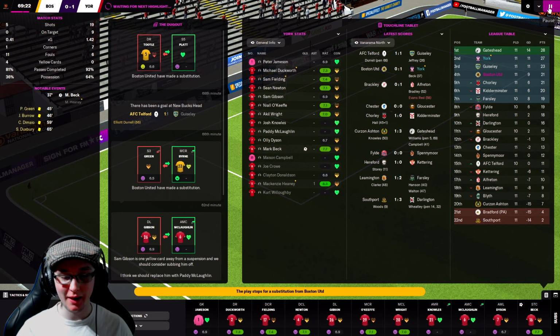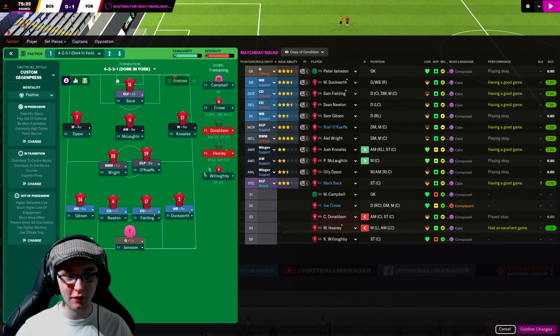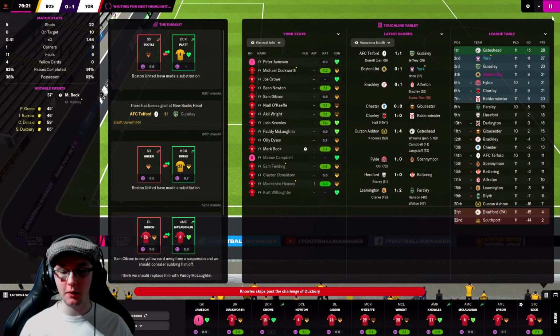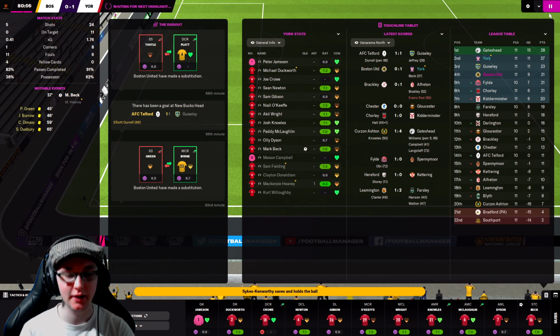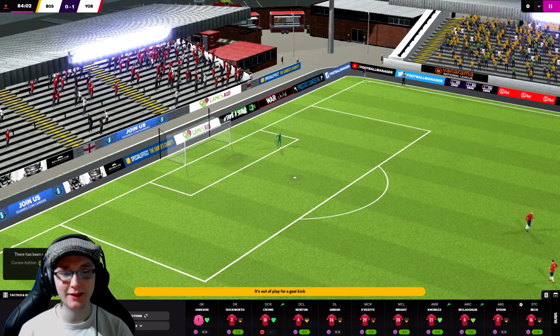Fielding, by the way, a little bit tired on 7.4. Should probably take him off. Let's give him a little bit longer. There we go. Last 15 minutes. I'm not too fussed about worrying about it. Worrying about us sending off now. So Crow can go in there. That will allow us to freshen up our defence just a little bit. Allow Fielding to go put up his feet. And we should be able to hold on to this, if not extend it.